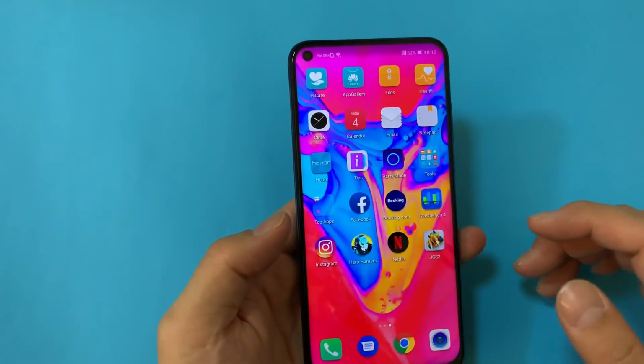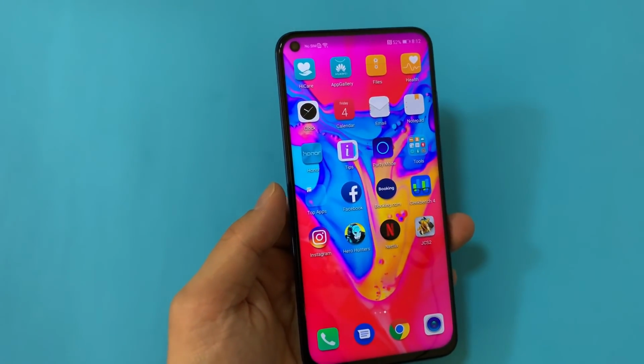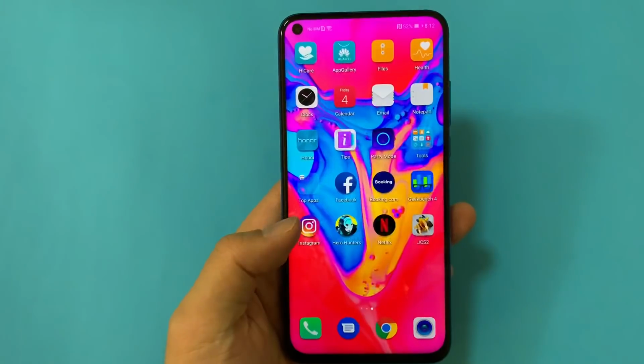So I ran the phone through Geekbench. It has 8 gigs of RAM and the Kirin 980, so it's the same specs as the Huawei Mate 20 phones. This is a powerhouse. Geekbench: 9690 multi-core, 3281 single core.